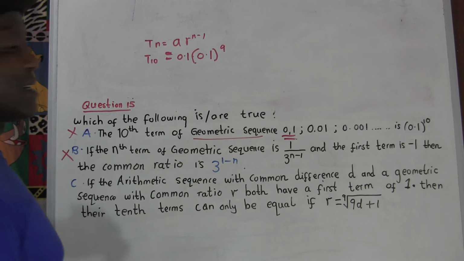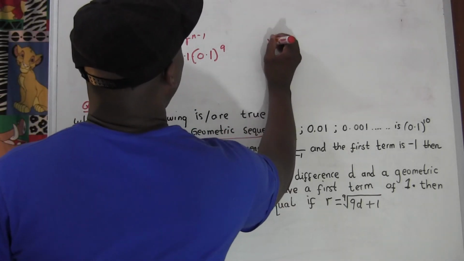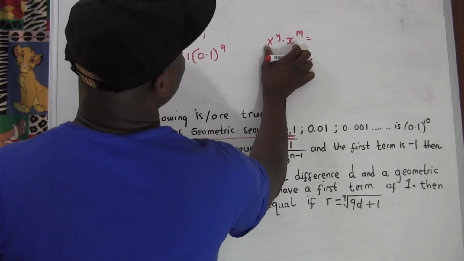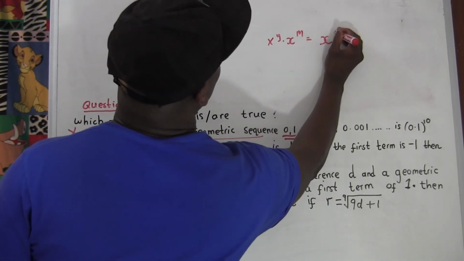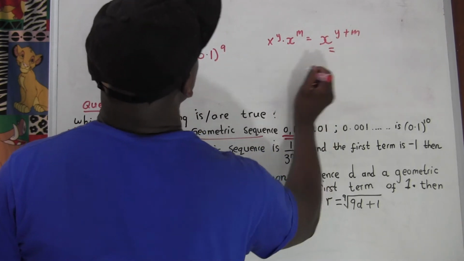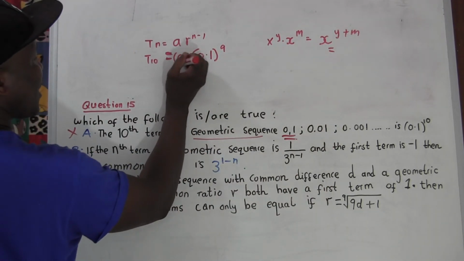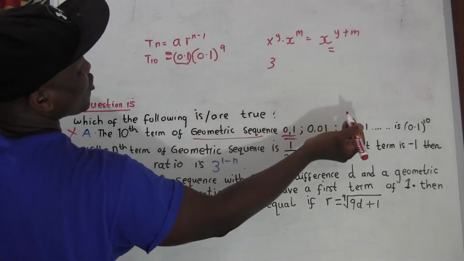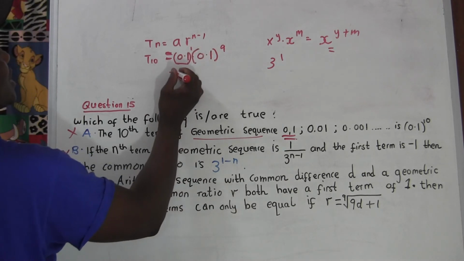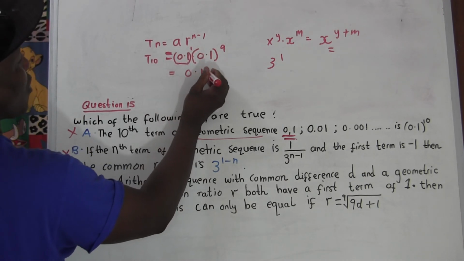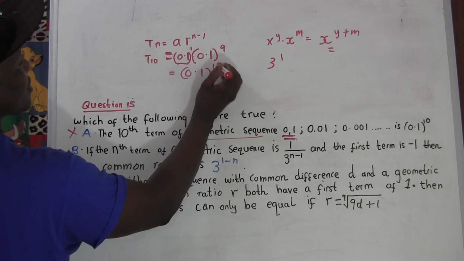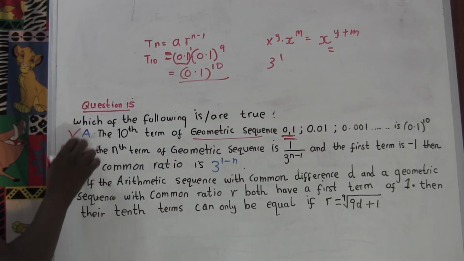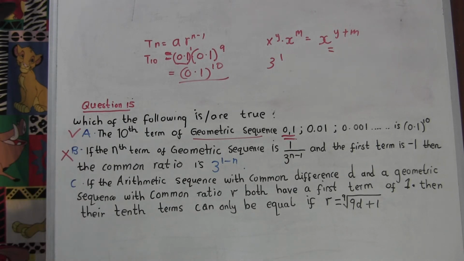But we learned in mathematics, if I have x^y times x^m, when the bases are the same, you only write one base and add the powers. So y plus m. So these bases are the same, man. 0.1 and this 0.1. But this means there's no power. If somebody gives 3, if there's no power, it means power 1. So since the bases are the same, I'm going to say 0.1 and then add the powers equal to 10. So it is true. So this is true, man. I apologize. This is true. This is false. Now we go for the last one.